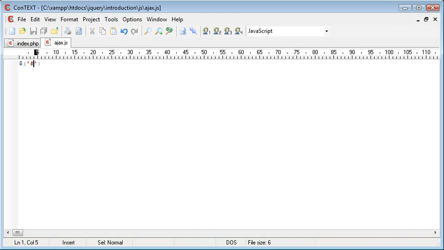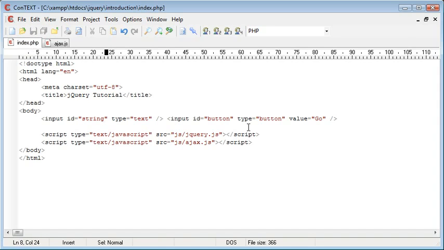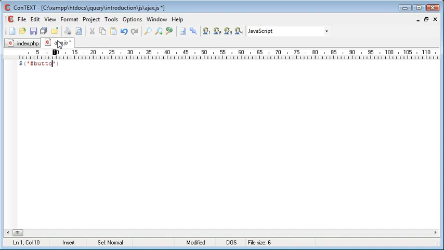Okay, so we are choosing to take this button, and we're going to append an event on the end of it, so button.click. When this button has been clicked, we create a function inside of this, and then we need to get the value of this text field. I'm going to create a new variable called string, and that's going to be equal to, again using the hash selector to select the ID.